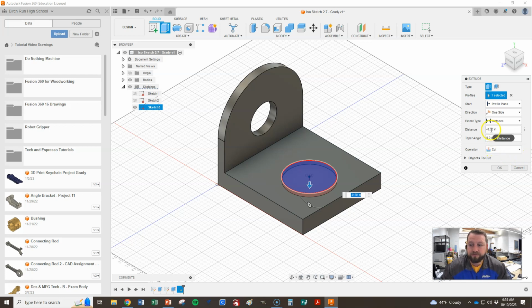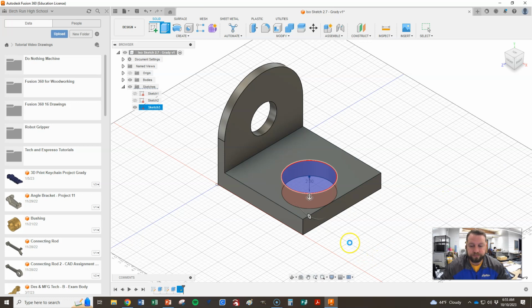And we're going to do a different type of extrusion. I've selected the profile, direction, we just want to go one way. And then distance is what we want to change in this. We're going to say we want it to go through all. And I don't have to worry about a measurement. It's saying I want it to go through this entire surface. Whatever I've drawn, I want this hole to go through all of it. So I just hit that, and that's on cut, and I hit OK. And voila, there our hole is removed from that object.